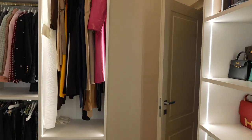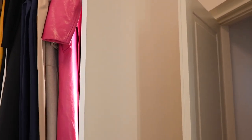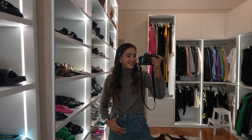I just feel like I might get one more mirror here so that I can see my outfits from front and back, and I might get a mirror with full lights all around so that when I'm packing at night, in the evenings, I can try on my outfits and take good pictures. But other than that, this is it.